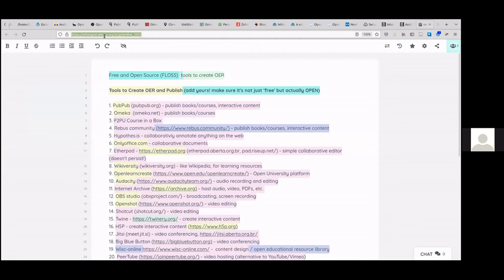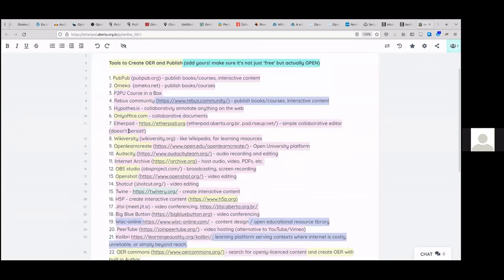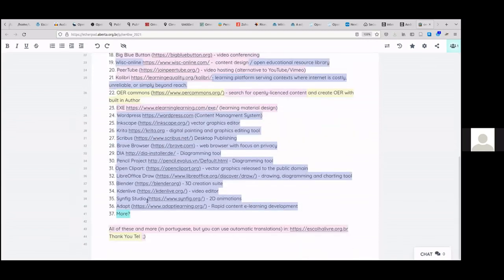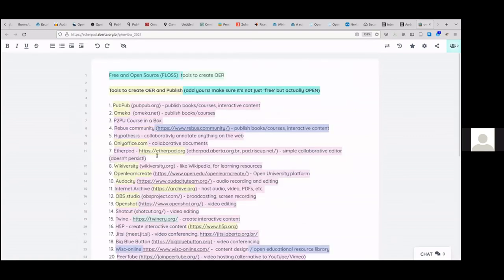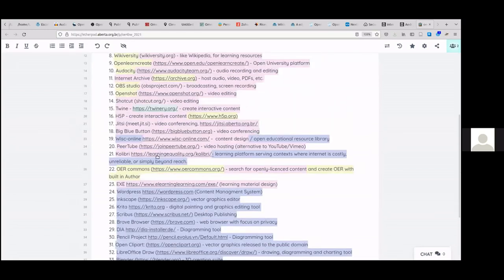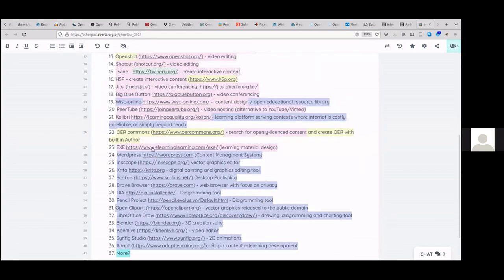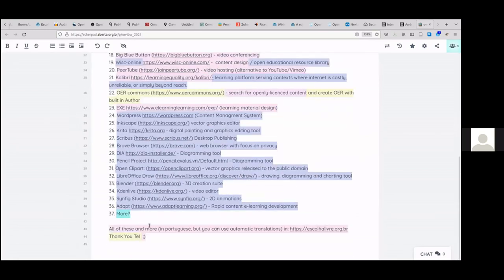We ended up using an Etherpad, and you're welcome to contribute to it. It was part of the Open Education for a Better World program. It was a little bit different than this talk, but I shared a bunch of ideas, and then a bunch of other people got in on the Etherpad and added a bunch more. Our own free choice site has a bunch more as well, but here you can get an idea of the scope of the kinds of things that you can do and create using open source and free software solutions. So I encourage you to take a look.